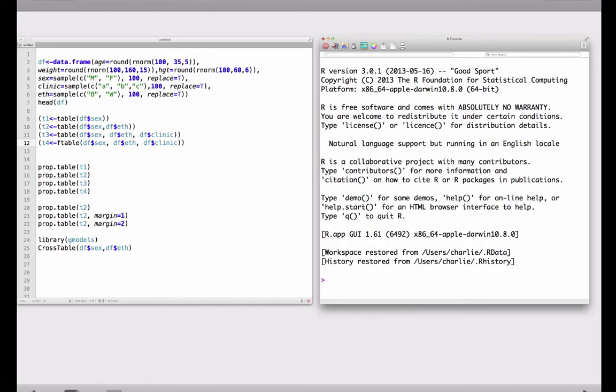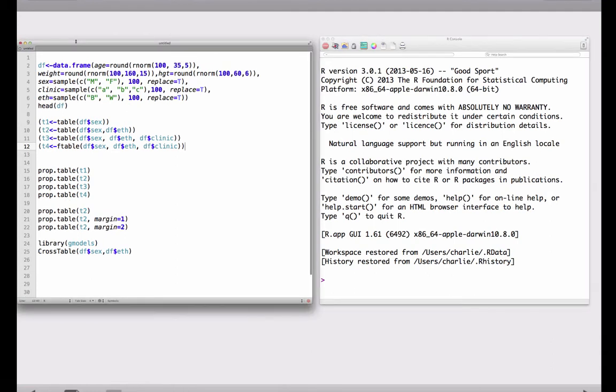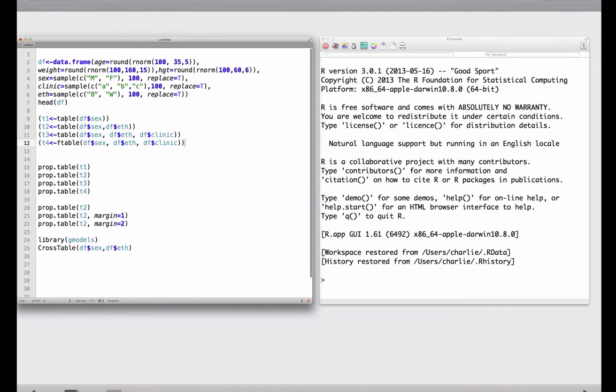In this screencast, I want to talk about cross-tabulations. We've already spoken about stratified analysis and marginal analysis, and probably the third most important initial descriptive kind of work that epidemiologists will do is cross-tabulations. In a program like SAS, and a lot of folks do work in SAS, this would be analogous to working with PROC FREQ, for example. The R function to do tabulations and cross-tabulations is the table function.